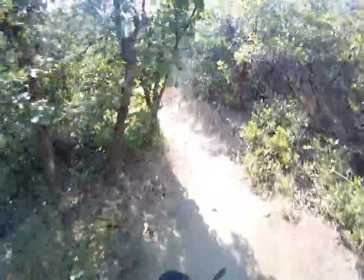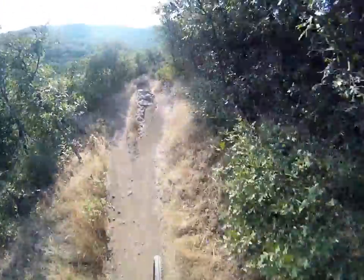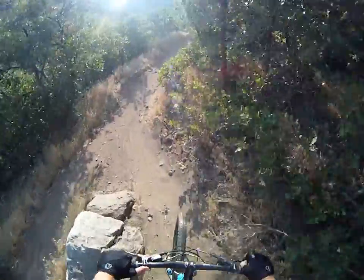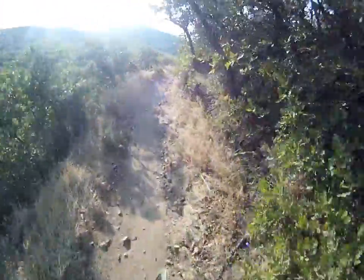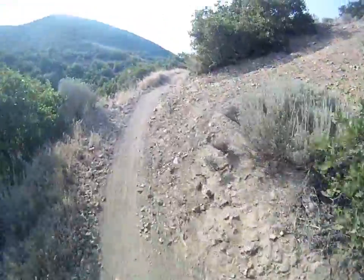The uphill, you definitely won't be on your brakes, right? Downhill. Less terrifying. Yeah.